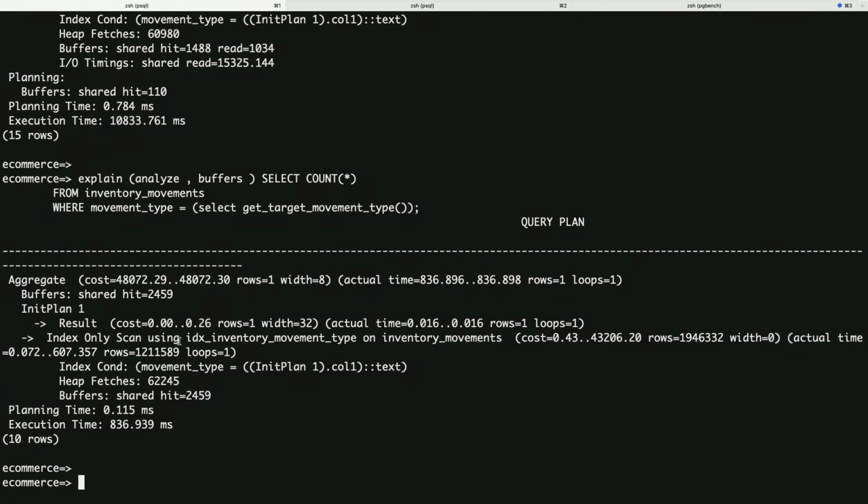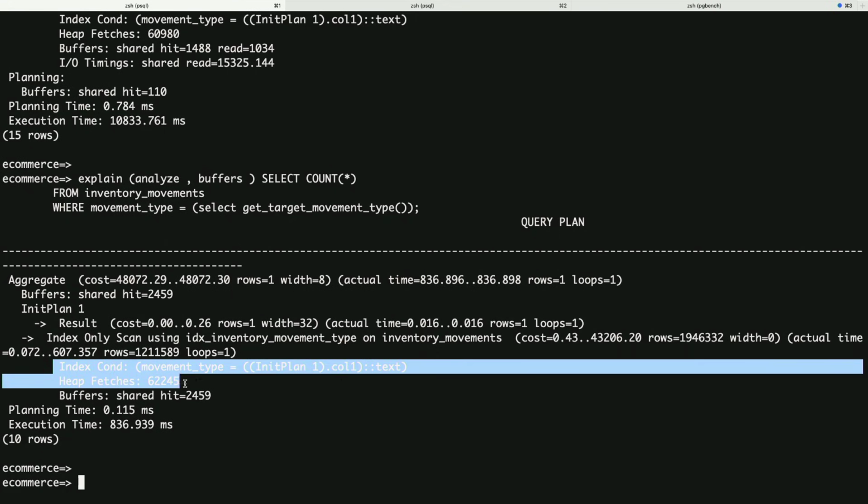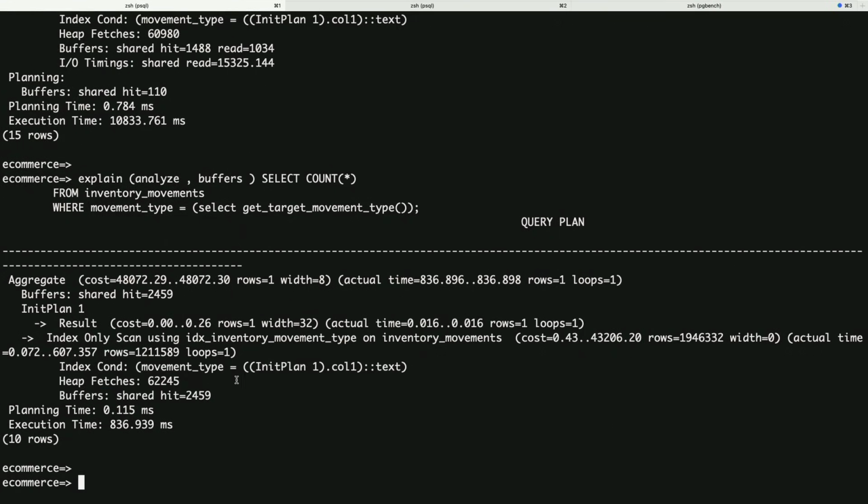Not only that, you don't see that rows removed by filter here. So the planner exactly goes to the sale movement type rows here. And if you see the shared buffer hits, it was 87,008 KB blocks. Now it's just 2,008 KB blocks, which is very, very less work for the planner. That's why execution time is low. But if you look at all other metrics, the cost was 3 million earlier, it's 43,000, so everything came down.